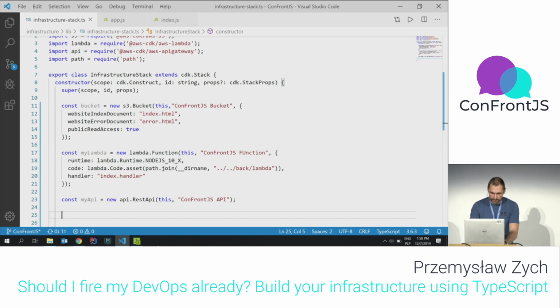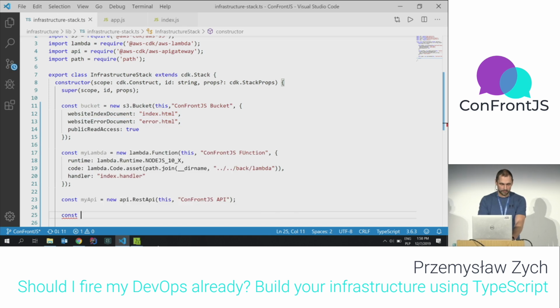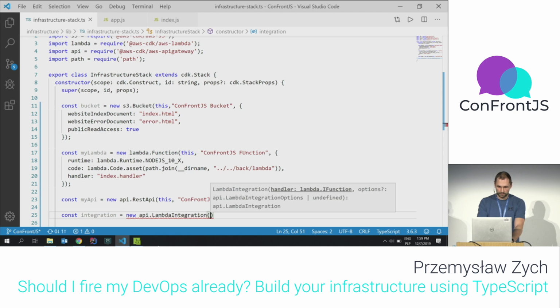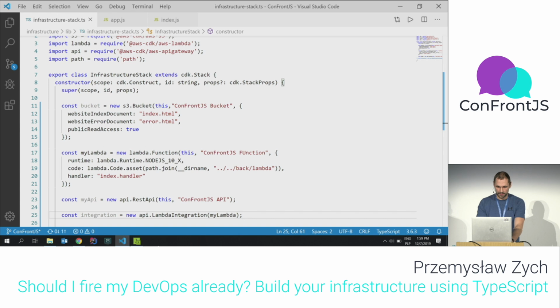So the next thing is we're going to create the integration between the Lambda and API. Lambda integration and my Lambda. It's done.